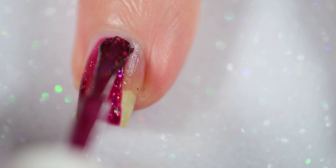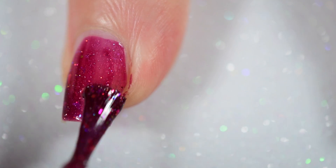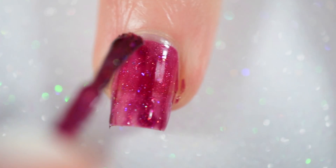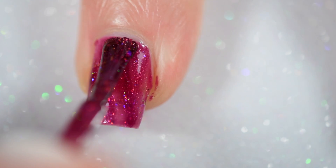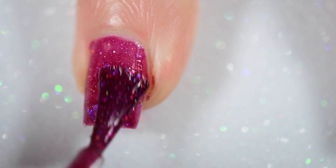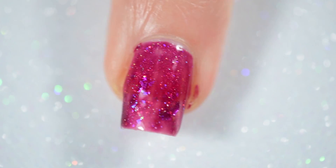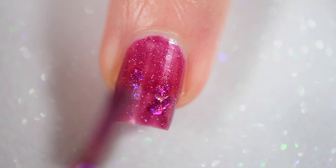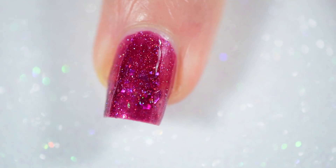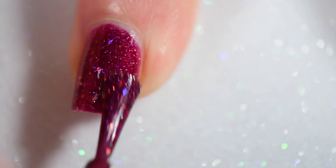This is my favorite polish of the duo. You can see it goes on really well and is completely opaque in just two coats. In the first coat I was a little messy, and you'll notice it dries slightly matte, so you do need a glossy top coat to give it the pop and sparkle. I had a big chunk of glitter I had to take off — I didn't want two giant chunks right next to each other. On the second coat you can see it's completely covering my nail tip.